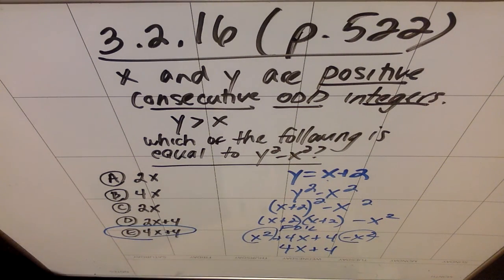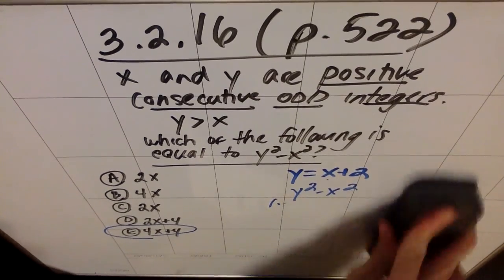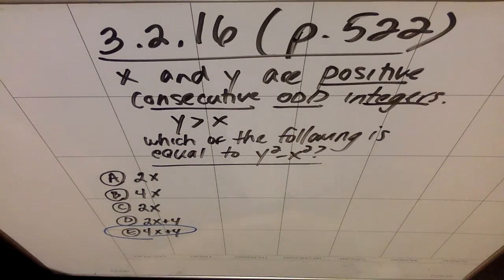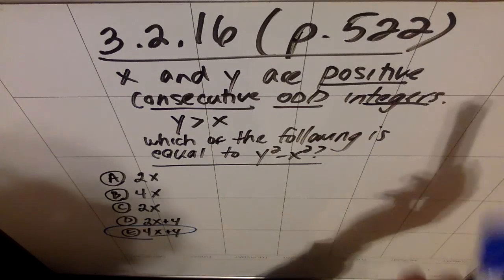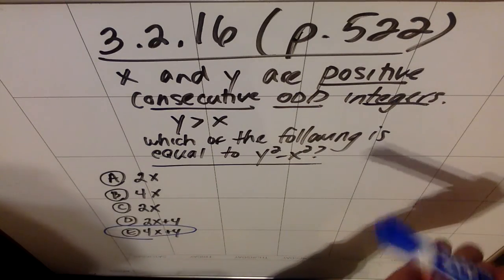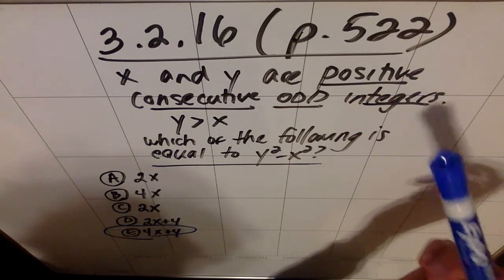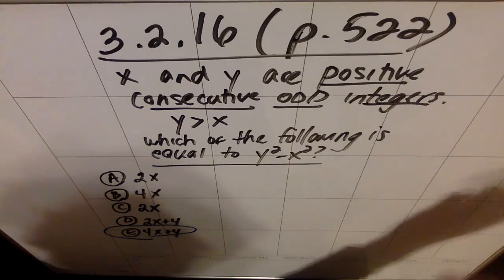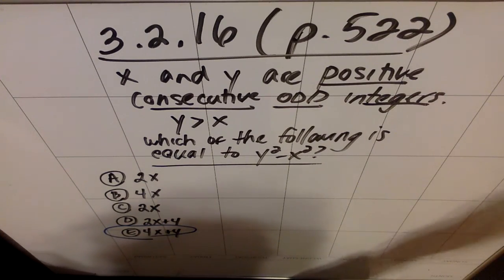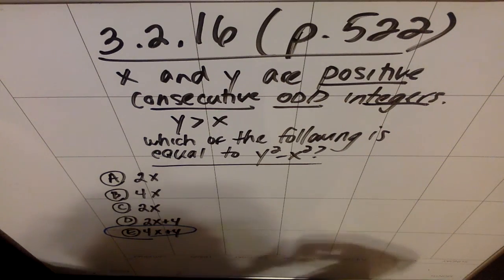Now that said, maybe you're like, hey Hogan, that's great, but I would never have thought of that. What do I do? Great. Let's walk through another option. When they lay out rules like this on an SAT, and this is a pretty late question in the section, so it's pretty hard, one option is to just pick 2 numbers that follow all of the rules and then see which answers match.